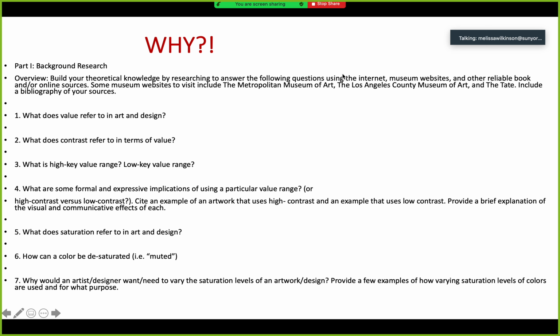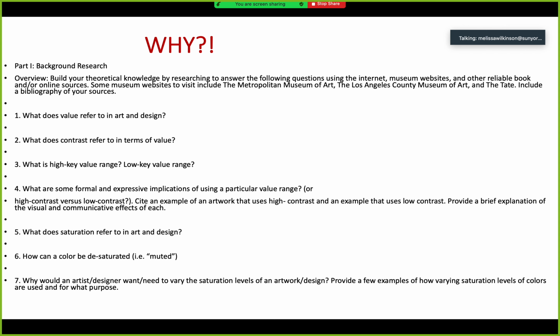What we're going to do is this assignment will essentially loop in a lot of different things. There will be some research on your part that will require you go into some websites of museums. I've listed a few here. And don't fret if you don't get all this down. I will share the PDF of this very PowerPoint up on the Google Classroom, just so you know.